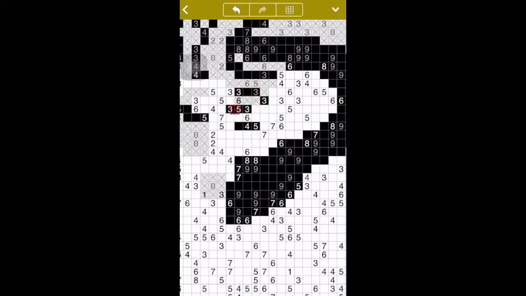503, right? Difference of 2. So I need to have at least 2 black spaces, and I only have space for 1 more. So that's right. 503 again. Since I have 2 black spaces here, then this column on the left will all turn into gray spaces. So I got the 7.